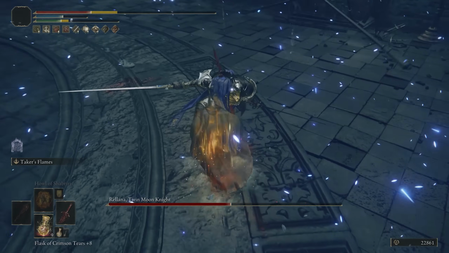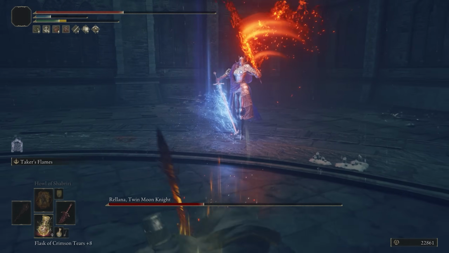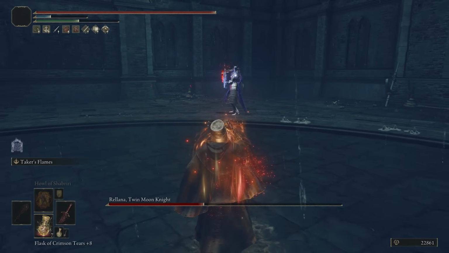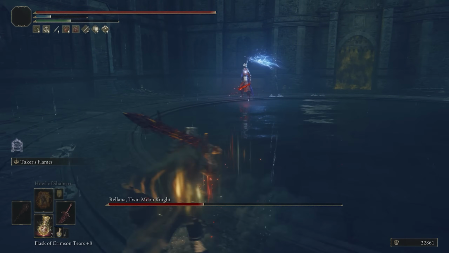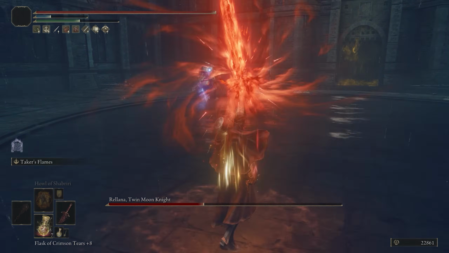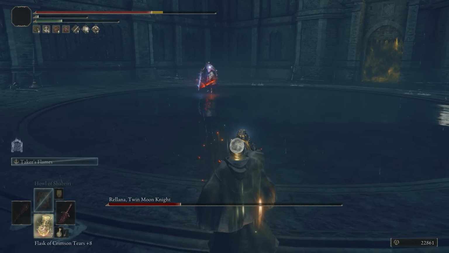Aside from with the first run, I did use summons. I used Mimic to help me and whatnot because I wanted to learn their movesets. In this video, though, we'll be soloing all 10 Remembrance bosses, and we'll also be taking down the big dragon as well. So Rellana has decent resistances, so I went for the Blasphemous Blade to stay healing the entire time.